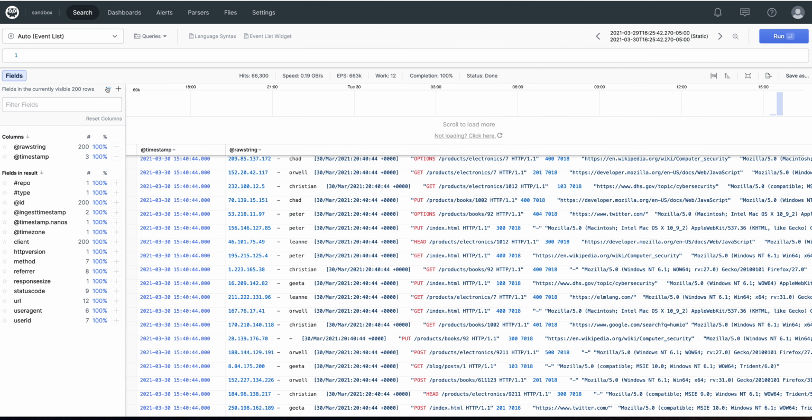The fields list is a sampling of 200 events in the browser and not the entire result set if it is larger than 200 events. This 200 event limit can be expanded. There are 3 types of field. Metadata is the first type. Each event has some metadata attached on ingestion and is denoted by the @ sign.